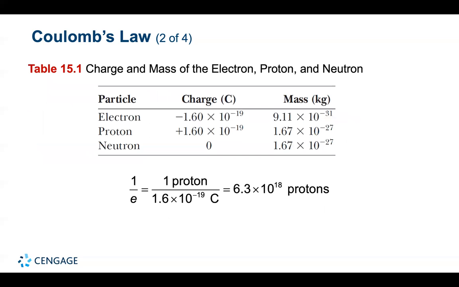So here in the table, it lists the charges and masses of the proton, the neutron, and the electron. As you can see, the charge on the proton has a magnitude of e, 1.6 times 10 to the minus 19 C, which means it would take over 1 over e, or about 6 times 10 to the 18 protons to create a total charge of 1 C. 1 coulomb is a very large amount of charge. In typical electrostatic experiments in which a rubber or glass rod is charged by friction, there is a net charge on the order of a microcoulomb. Only a very small fraction of the total available charge is transferred between the rod and the rubbing material.